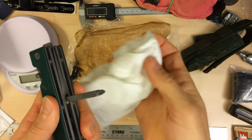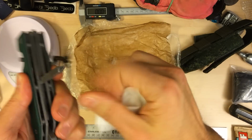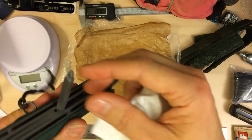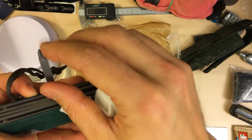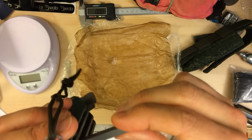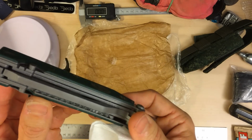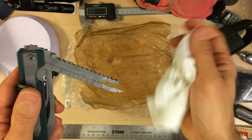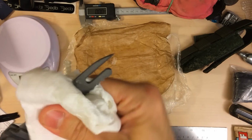This tool seems like it would be extremely difficult to use with gloves, which makes it kind of an interesting choice. But so there's a Phillips, good length on it. Good head on there. Looks like a P1 as opposed to a P2. But yeah, looks like it's alright. Stiff action there too.